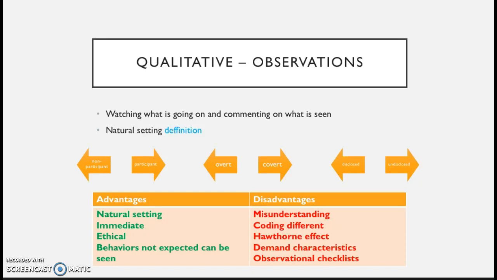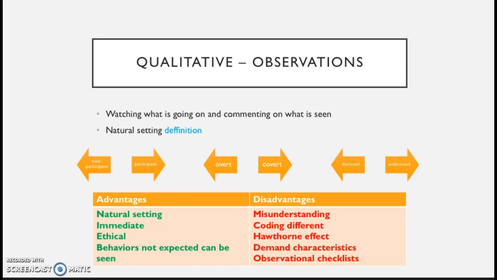So another way of collecting qualitative research is through observations, watching what is going on and seeing how they react and how they act in their natural atmosphere. So in a natural setting especially, this could be done. So there are some parts here which are really important for qualitative research, how there are different types of observing different research. So there are non-participant and participant observations. So this is where the researcher is part of the group that is being researched.